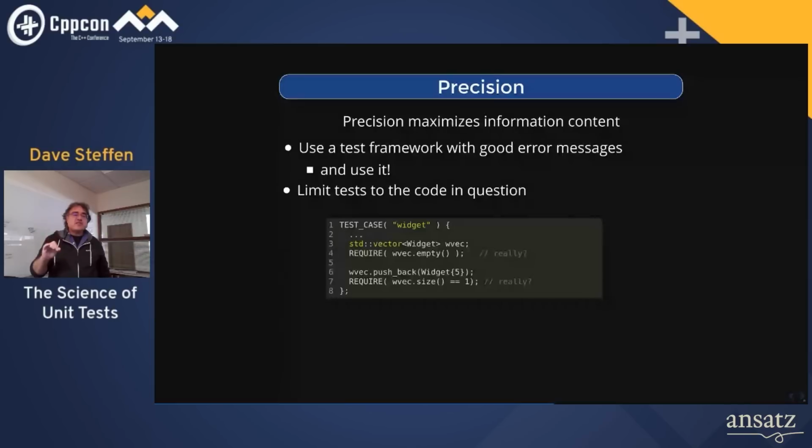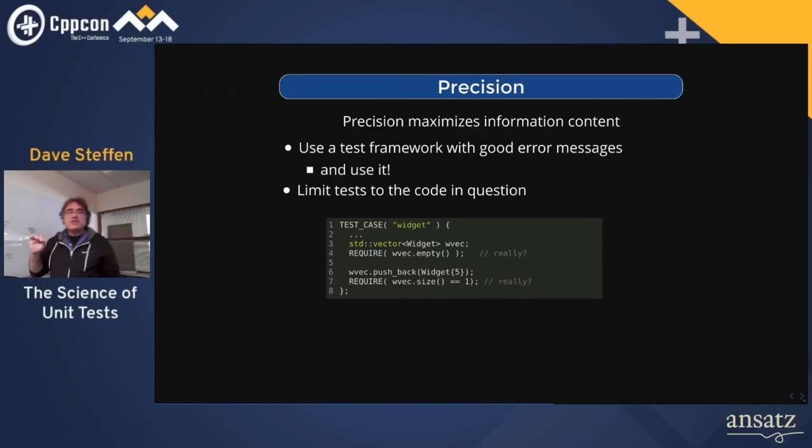The reason why this is bad isn't because it's silly to test standard vector. Someone's got to do it, right? You hope that the people who wrote it. But change the example a little bit so that instead of standard vector, it's some other thing, some dependency that's maybe developed by the other team down the hall, who are a bunch of knuckleheads and they never write good unit tests, right? And so you want to make sure their stuff works so that you can make sure that your stuff works. So you're going to write a test for it. Fine, don't put it here.